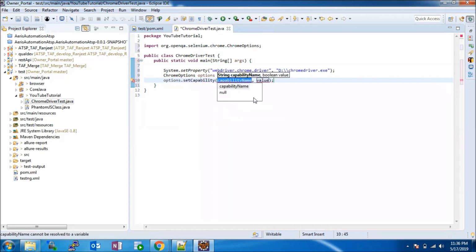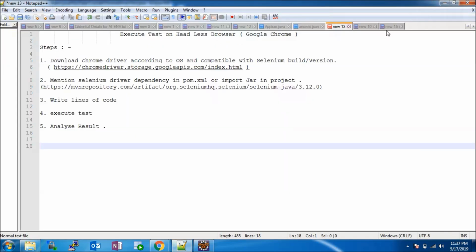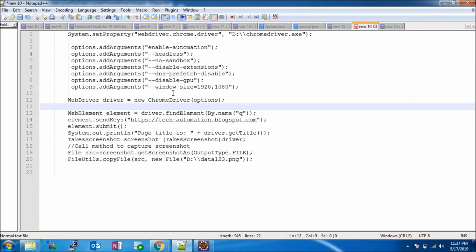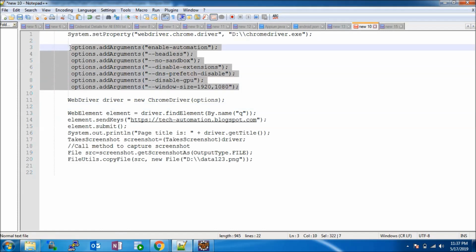And I have already written those arguments, add arguments. We only need to copy and paste them here.